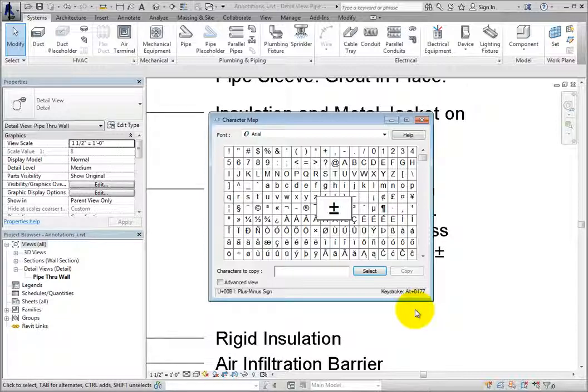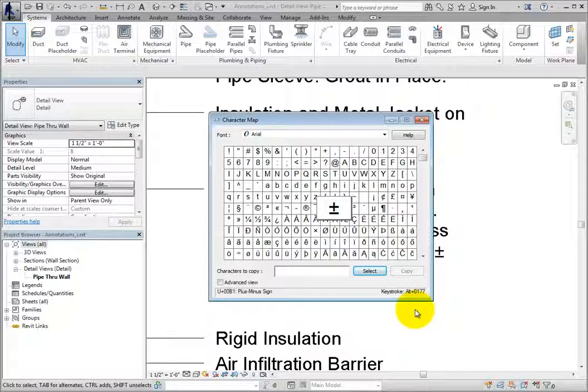You could use Alt plus the last three numbers in the keystroke to add the symbol in text fields. However, you must use all four numbers when adding symbols to parameters in the Properties palette, like when adding text to a value. So it's good practice to always use the entire keystroke. You may want to write down the keystrokes you use the most and tape it to your monitor. Then you can quickly reference your note when you need to add a symbol.